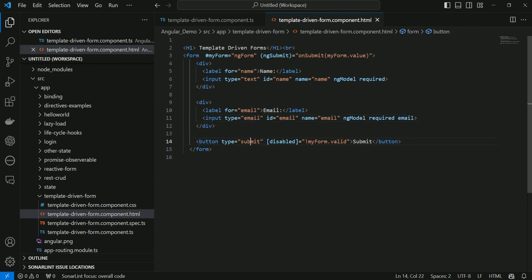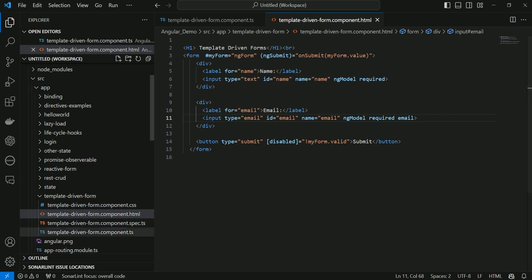Here we are using a few directives like ngModel, ngSubmit, ngForm, and also here we are putting the validations like ngModel required, ngModel required email. So the validations are happening in the HTML template itself in the case of template-driven forms.